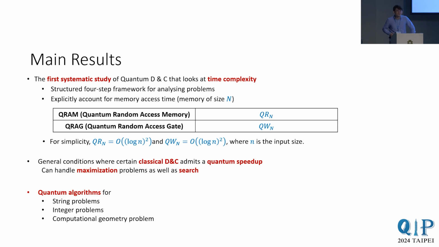Can you explain more about that? Why do you say that dynamic programming cannot be quantized? Because I don't know how to do it. Or maybe if someone knows, let me know. Actually, we are thinking about how to quantize dynamic programming. Maybe I should be careful. We can quantize the exponential time dynamic programming, but for the polynomial time, we don't know how to do it. Okay, thank you so much.